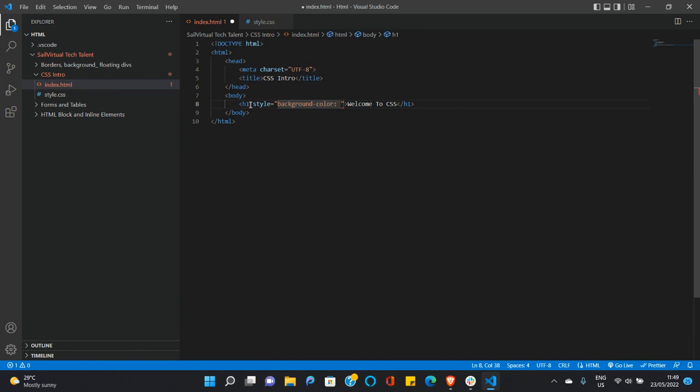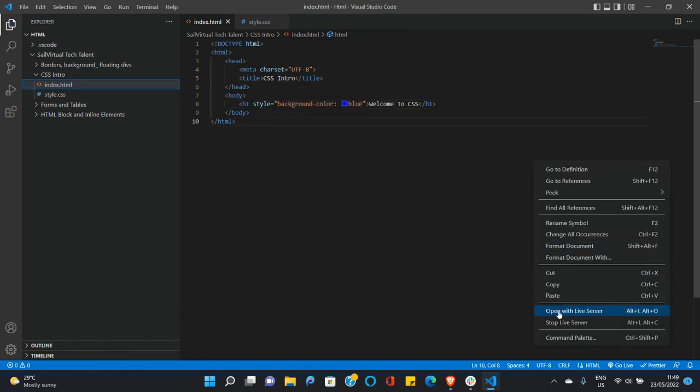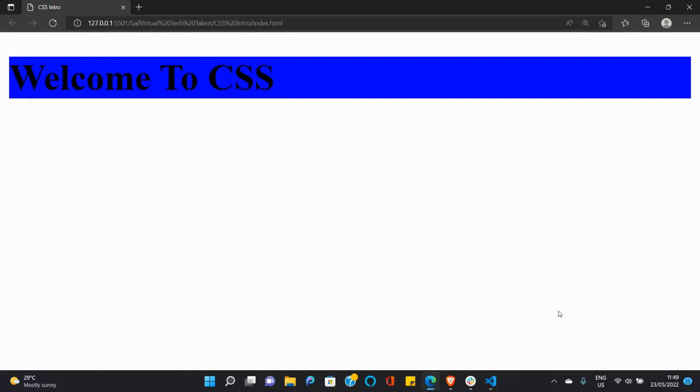For the sake of this, we'll just use the color name. Let's call this blue. Save this and open with live server. Yes, you can see the background color of the heading one element on the screen is blue, and it also spans from left to right of the entire screen.